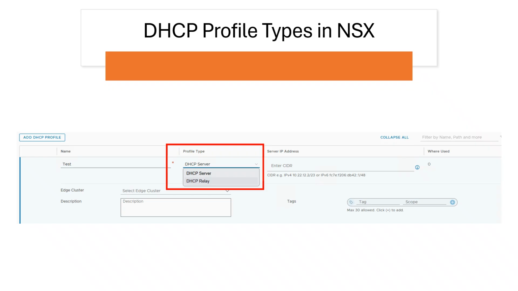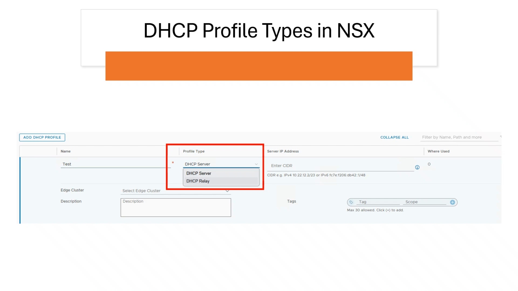This is used when the DHCP server is inside NSX. Here NSX itself will assign IP addresses, so no external DHCP server is involved. So where can DHCP server run inside NSX? As I told earlier, it runs on tier 1 gateway, tier 0 gateway, or the segment itself.